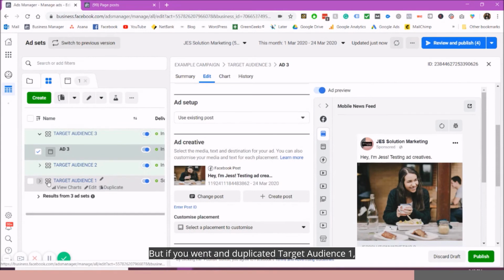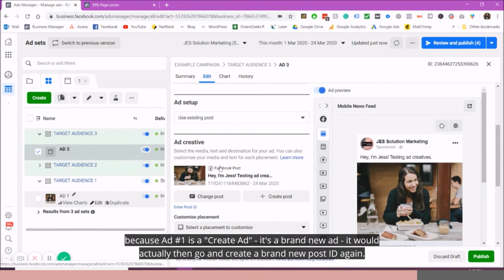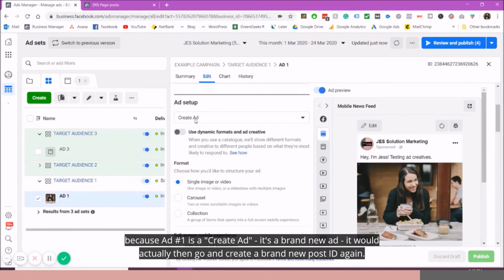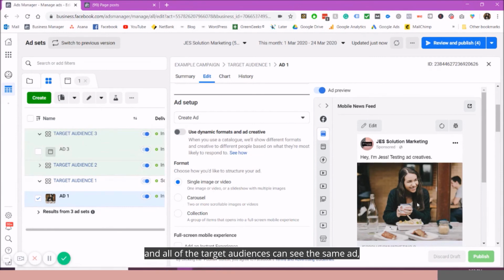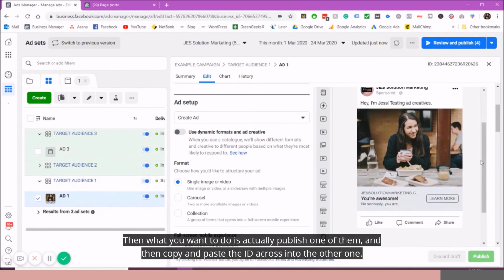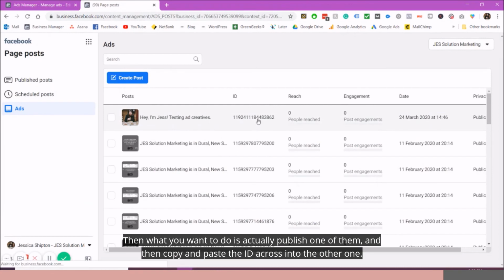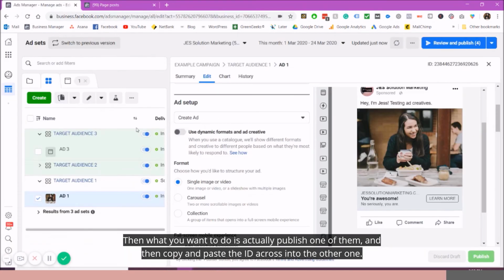But if you went and duplicated target audience 1, because ad number 1 is a create ad, it's a brand new ad, it would actually then go and create a brand new post ID again. So what you want to be doing is, if you're wanting to stack up engagement on all of the ads and all of the target audiences can see the same ad, then what you want to do is actually publish one of them and then copy and paste the ID across into the other one.